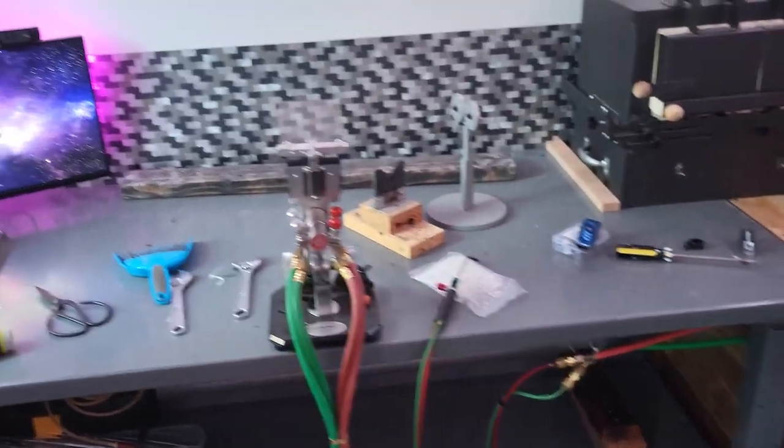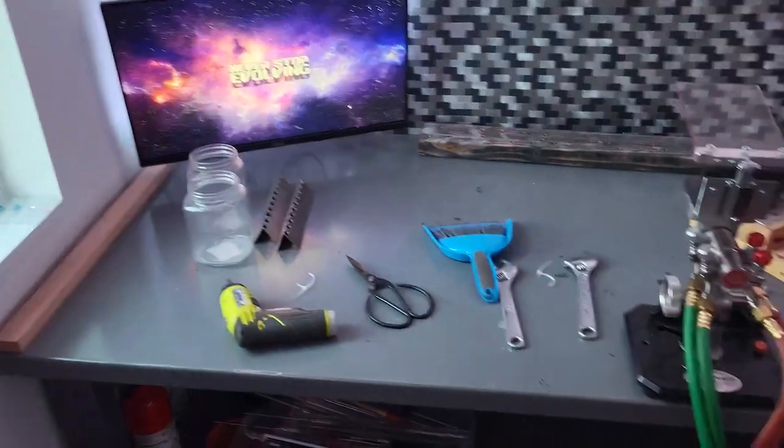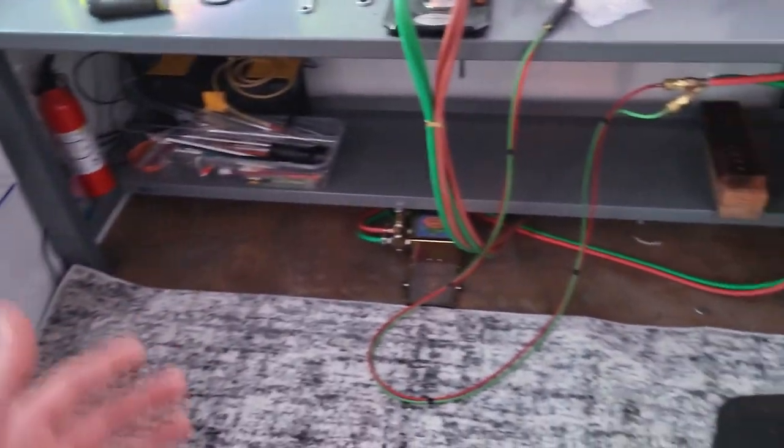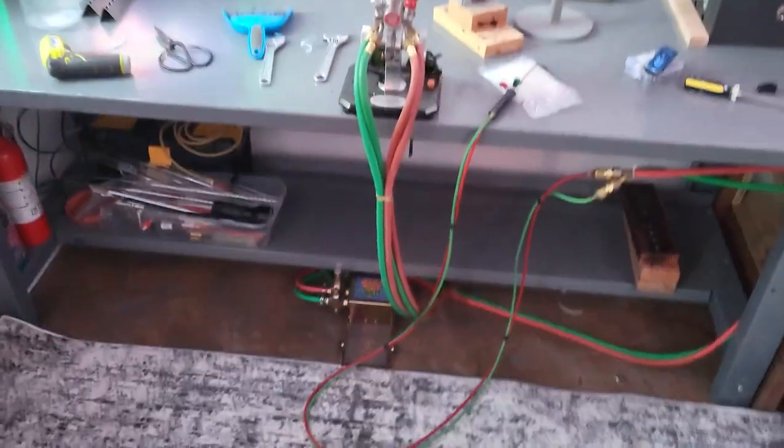And yeah, so I know the carpet's gonna get burned, like I said. Just trying to be a little bit preventative and contain the glass in such a small space. But I mean, there's people that blow glass in tiny vans and camper vans and just different setups. I've seen people's studios so clean that they go barefoot. So why can't I have a carpet? We'll see how long it lasts.